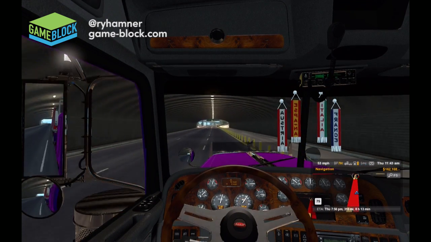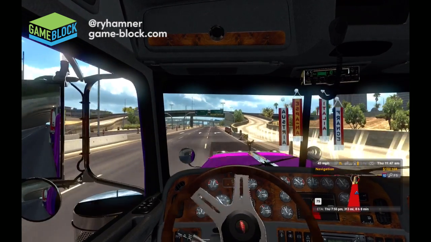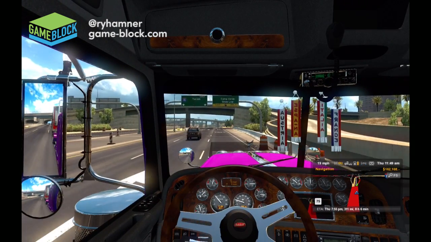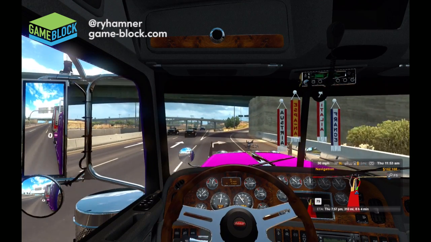50 hours of enjoyment out of a $20 game, and that's a really good return, man. Look at this intersection here. What? Huh? What? Oh shit. Okay. What was that? Was I supposed to take that? Oh, it's this one right here. See what I mean about how confusing the highways are in Arizona?